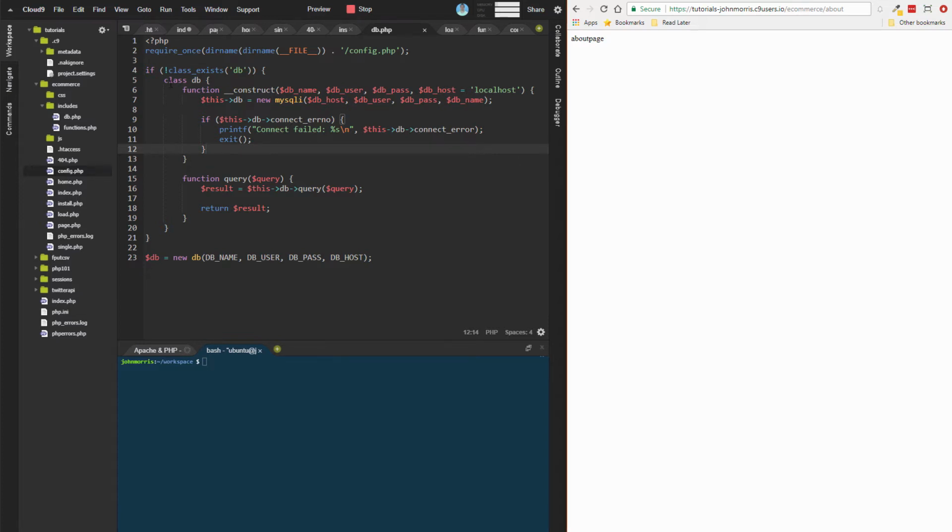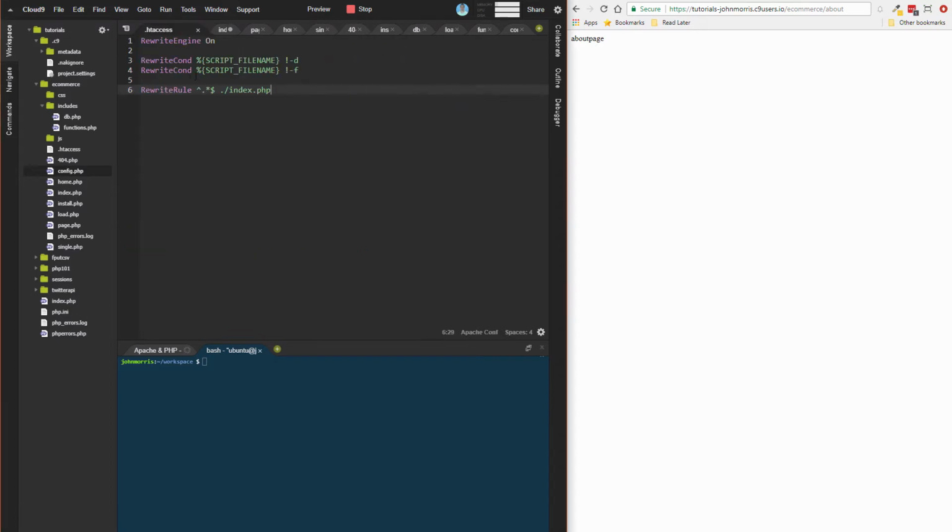So let's talk about the URL rewriting first. This is going to be in your htaccess file, and it's actually really simple. We're going to be using mod_rewrite. If that's not on your server, you just want to make sure that's enabled. I would guess for most it's going to be, and if it's not, it's easy to turn on. Then we're going to use this to fire up our rewrite engine, and that's what this first line does.